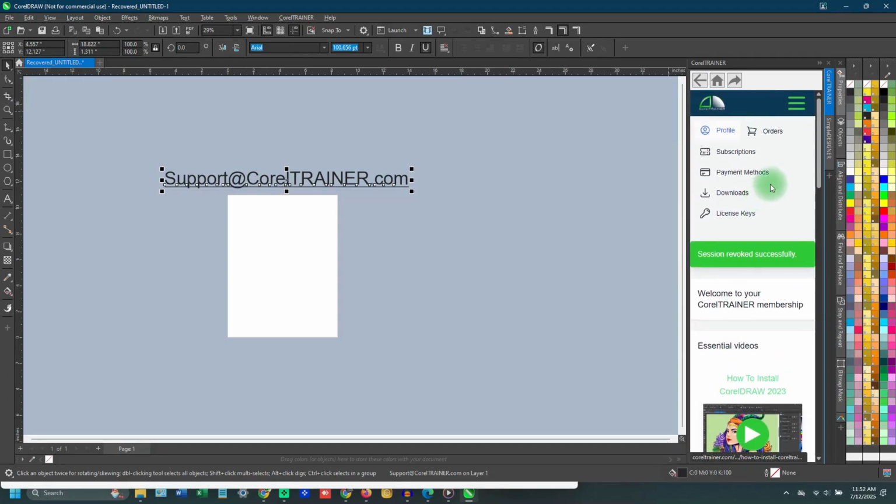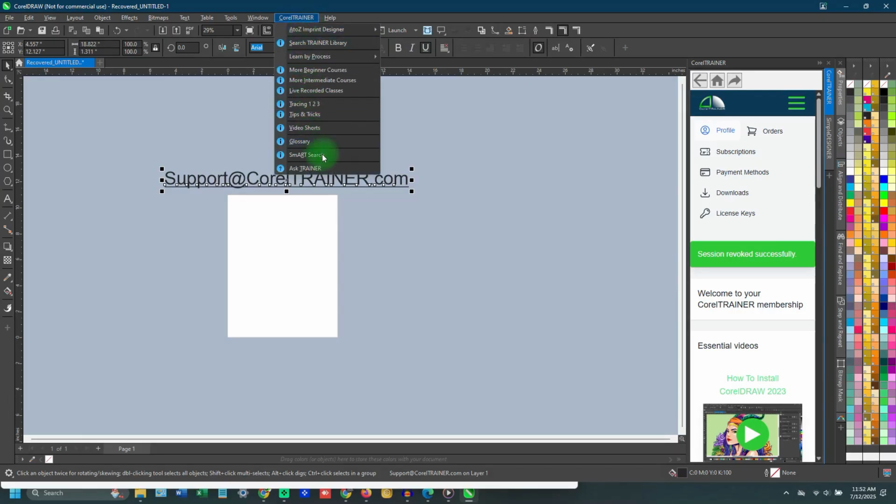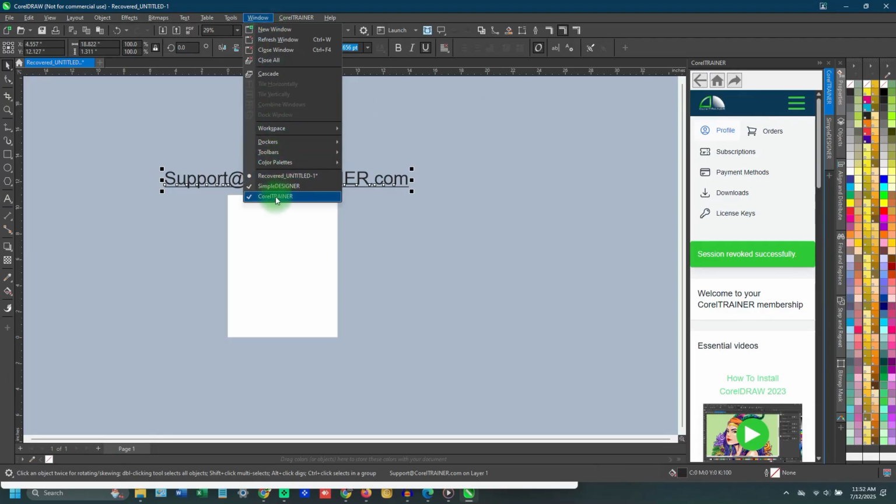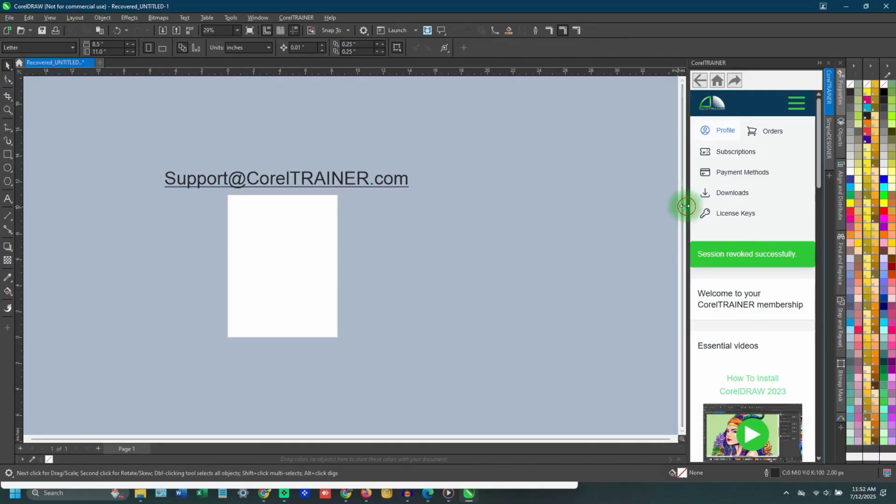Starting with the CorelTRAINER. You may notice we've moved our award-winning educational plugin from Corel's menus at the top to a docker on the right. This facilitates many more education features for your business, as well as ensures that you are truly learning inside Corel. This docker can be opened or closed from the bottom of your window menu in Corel. Get comfortable stretching the docker's width for your best fit.